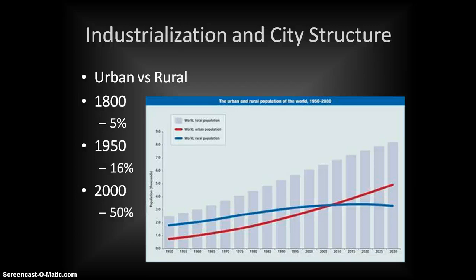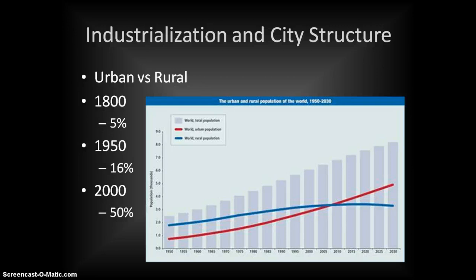Of course, when we look at the urban versus the rural populations of our world, historically we have been a rural world, most of the population living out in rural areas, acting as agriculturalists, interacting with the city on an intermittent basis. Not all that frequently. A lot of it had to do with insufficient transportation, things along those lines. Just no need to go into the city.